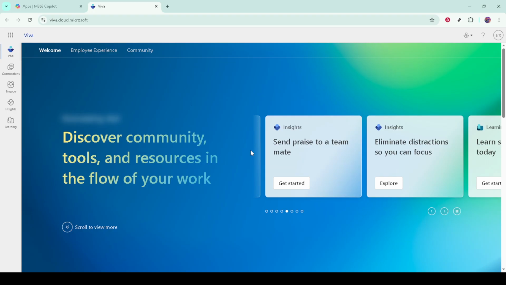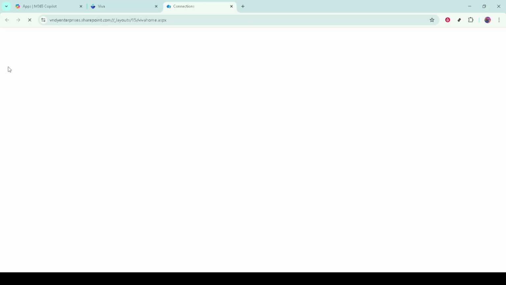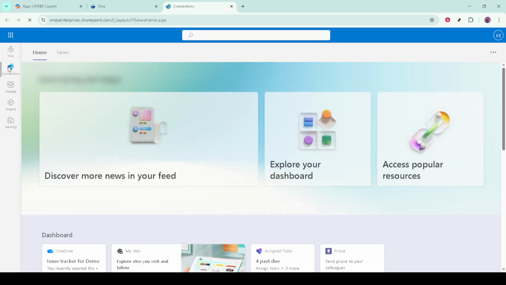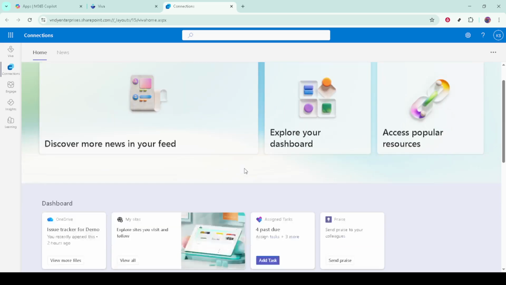If you use Microsoft Teams, you can also access Viva directly inside Teams, which keeps everything in the flow of your work. Once you're in, the first experience to explore is Viva Connections. Think of Connections as your company's front door inside Teams. It brings your intranet, a personalized dashboard, a curated feed, and even town halls together for easy access.